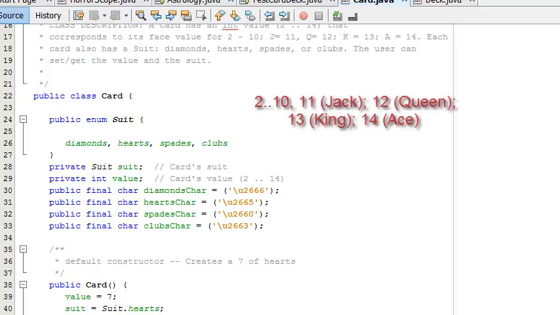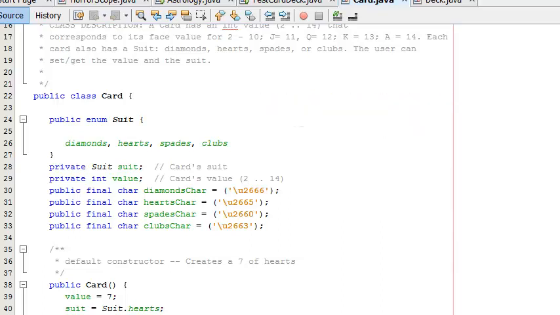Now those values were selected because for most card games, the ace is considered the highest card, with the king right behind it, then the queen, then the jack, and then 10 down through 2. So by numbering our values this way, it makes many card games easier to manage.